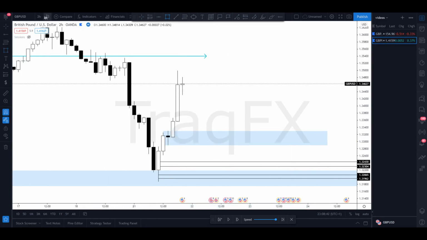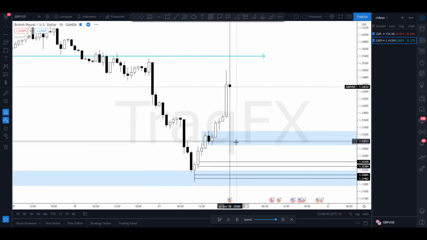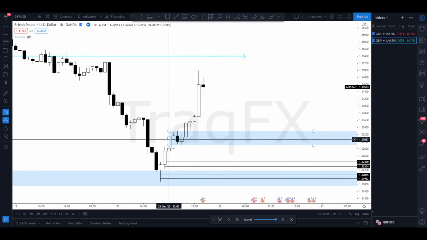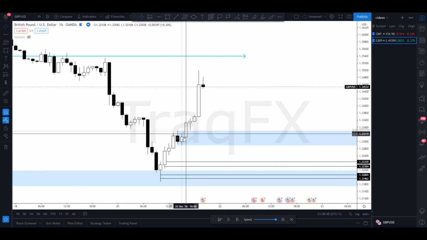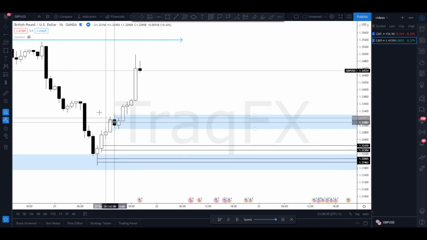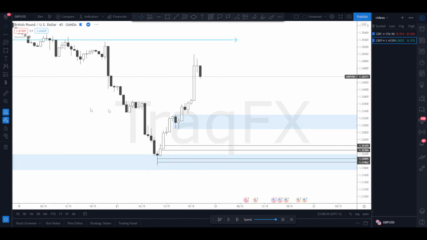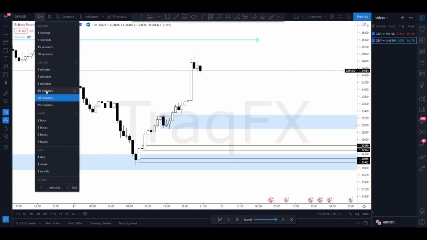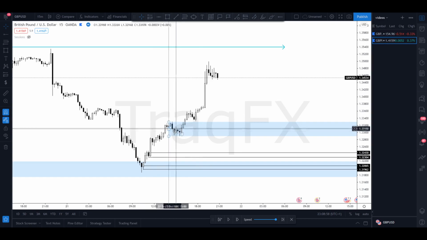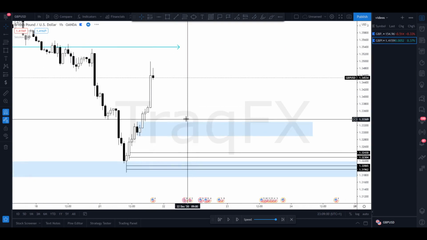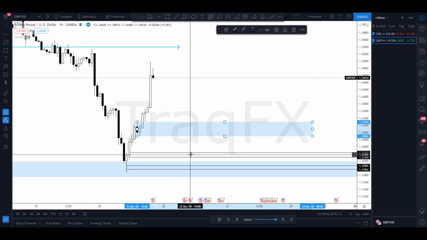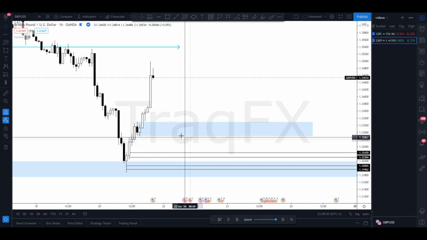I would set a limit right over here. So let's investigate this area now. On the 1 hour, it's looking even more clean. We have a clean institutional candle right here. Let's go down to the 45. Nothing much. Let's go down to the 30. Same exact thing. 15-minute, same thing. This is an institutional candle. So I would set a limit over here, and over here. So we have 3 limits set.